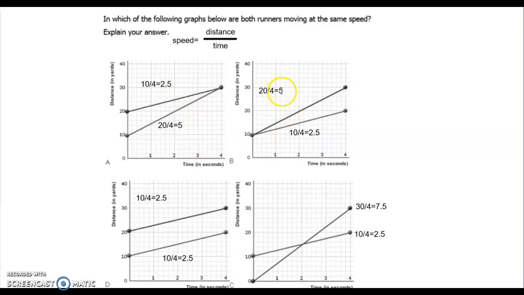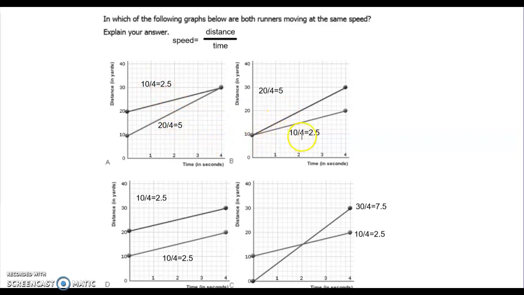This one I had 20 yards divided by 4 on this top line, because it went from 10 to 30. So 30 subtract 10 is 20 yards. That's where I got that from. I didn't explain that on this one because it was at 30 yards and 20 yards, so the difference of 30 and 20 is 10. And on this one, it is 30 and 10, so 30 subtract 10 is 20 yards. And it took 4 seconds for them to complete it. So that's how I got these answers.